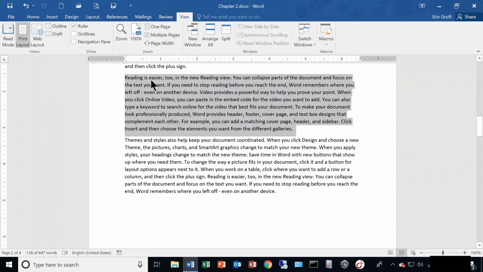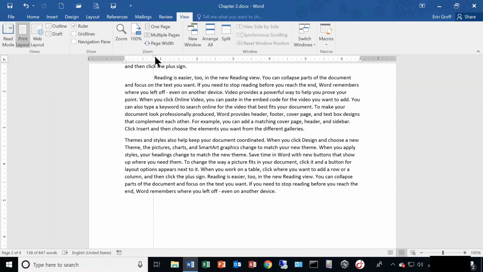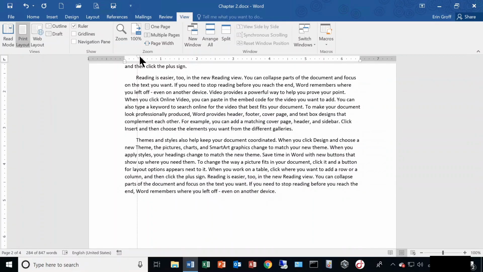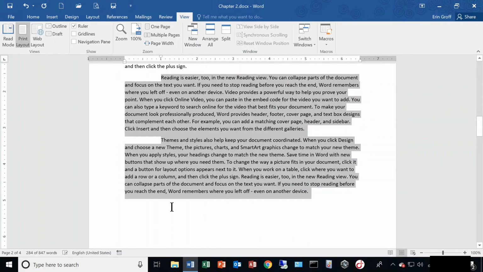At the very top, right here, you can see when I hover over it, this tells me that this is a first line indent. And this controls the left boundary of the first line of a paragraph. So you can see if I click and drag this over to the 1-inch mark, it only moves the first line of the whole entire paragraph. If I bring this back, it moves the first line back. If I had both of these paragraphs selected and moved that first line marker, it moves the first line of both paragraphs. So whatever text I have selected, it's moving the first line of each paragraph in that selection.